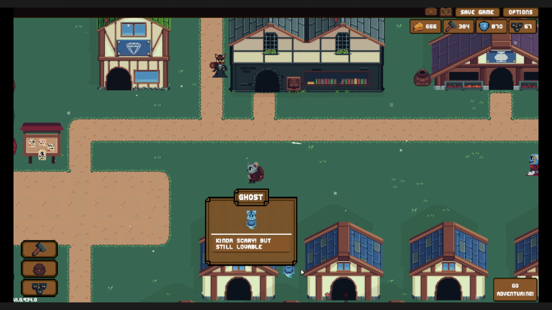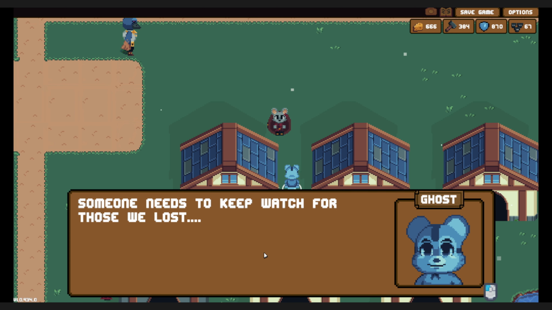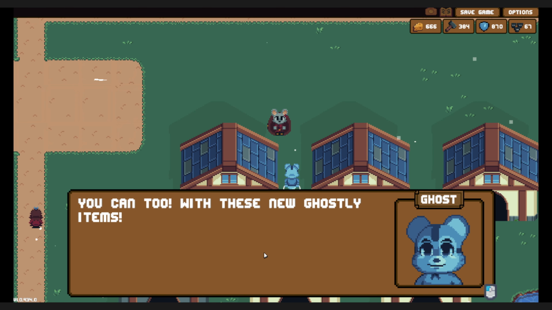Turn lemons into lemonade. That's what I always said, so I didn't survive the attack. What? I'm not going to let that stop me. Someone needs to keep watch for those we lost. And they're making the best of a bad situation. You can too with these new ghostly items.